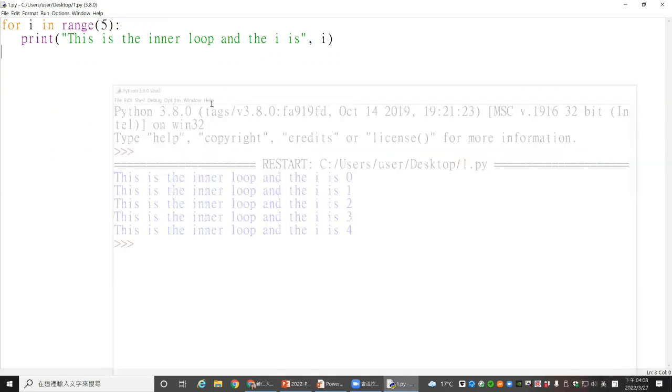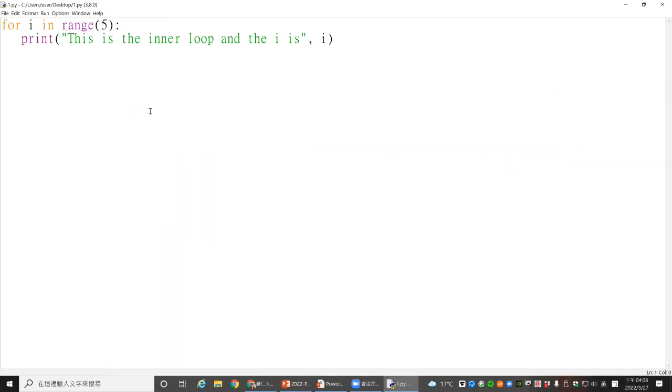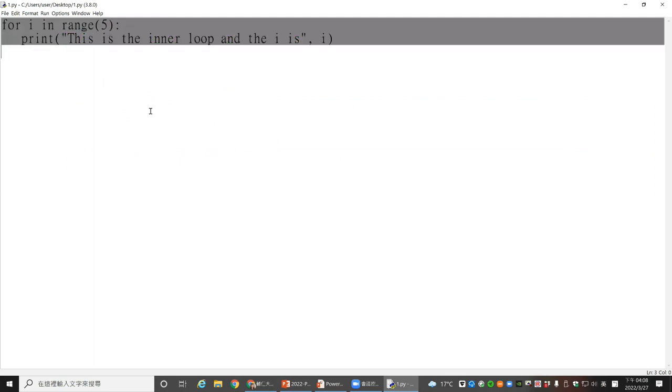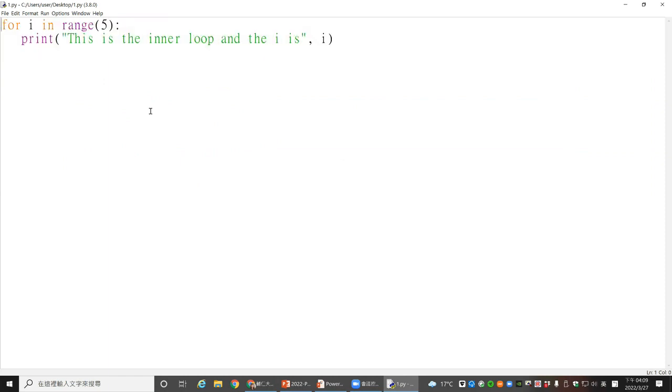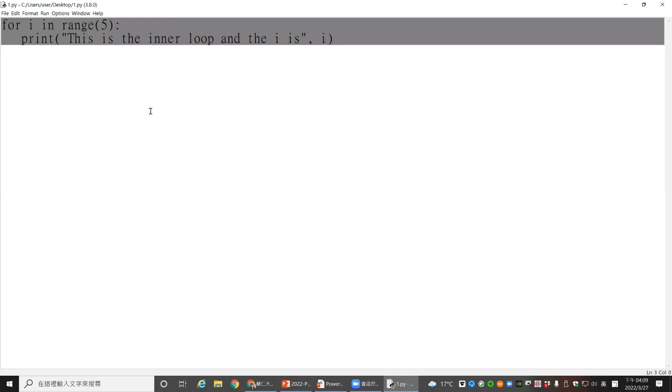And now I want it to be nested. So remember, when we want to do a nested loop, we do the inner loop first, then we do the outer loop. So we choose all the inner loop code, and we can use Shift with the down arrow, right?